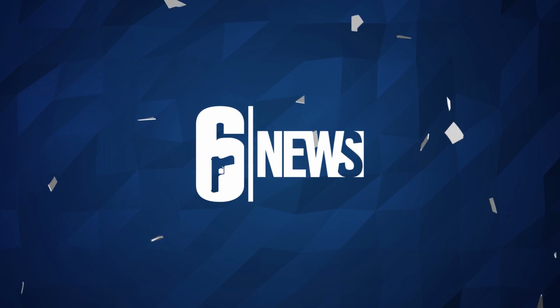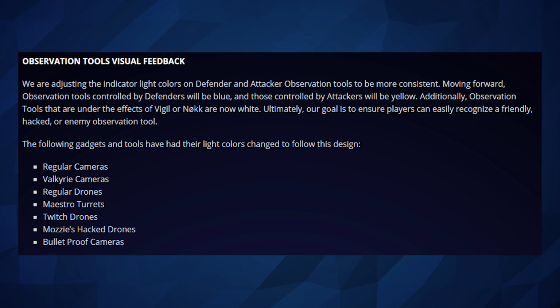So today we're talking about a big change in the test servers that, if it goes live, is going to affect everybody, and I think this system could be better. This is the change to Observation Tools Visual Feedback, which is a fancy way of saying cameras and drones.